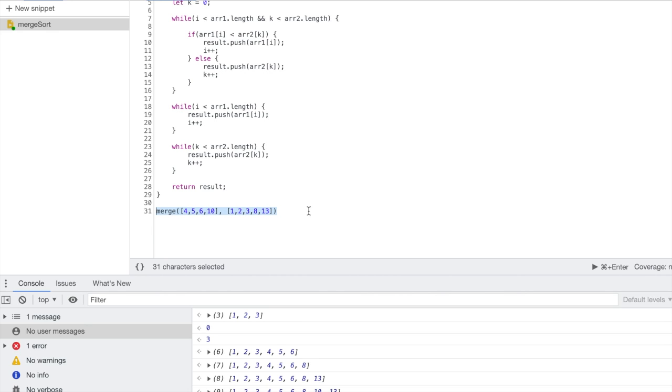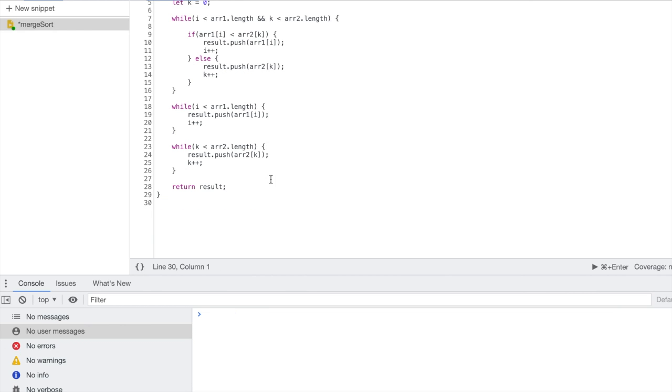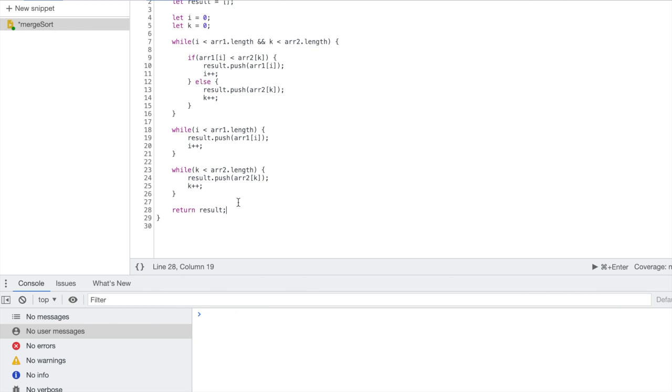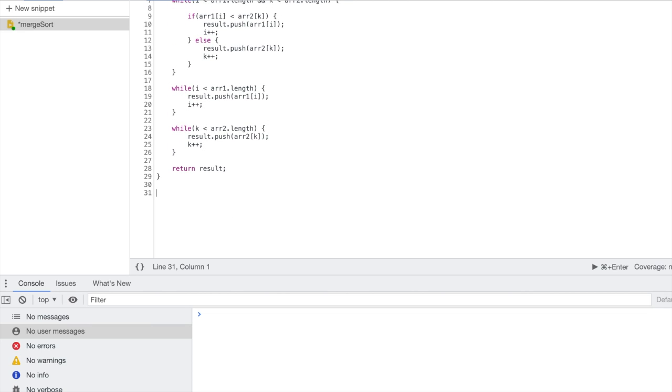Now let's do the merge sort function, which is the other piece. I'm going to delete this, but leave our merge function because we're going to need it for merge sort. I'll say const mergeSort equals, and merge sort is not going to take two arrays this time, it's just going to take one array. Let's pass in whatever we want for our array, something unsorted. So I'll say something like this.